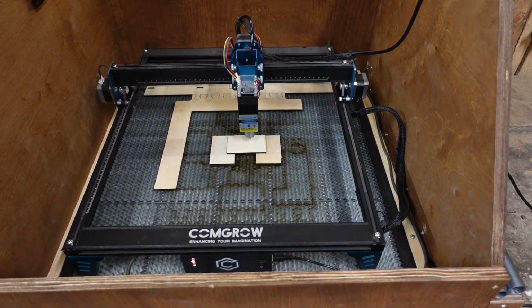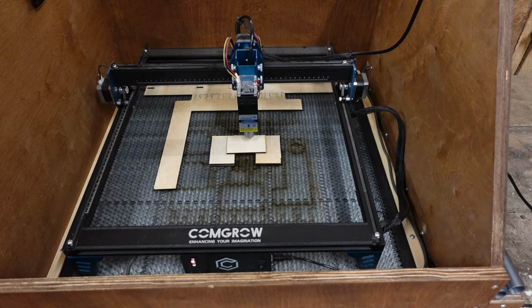All right, there we go. So what I'm gonna do is I'm just gonna run this. I'm gonna set this for 3 passes, because I'm pretty confident that this machine is gonna cut it in 3 passes. And we're gonna see how many passes or how long it takes for it to drop. And this is gonna be a little drop test.